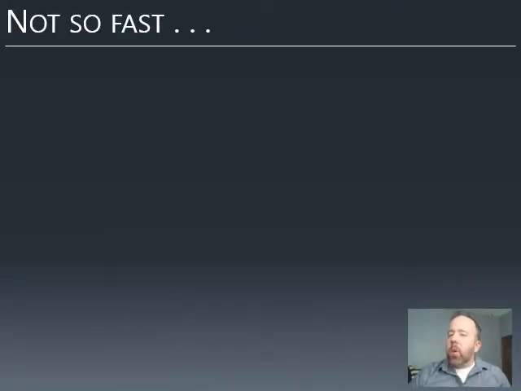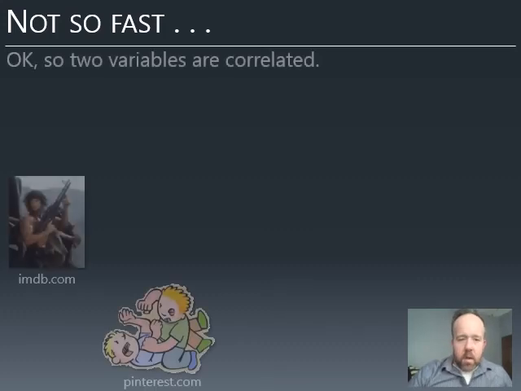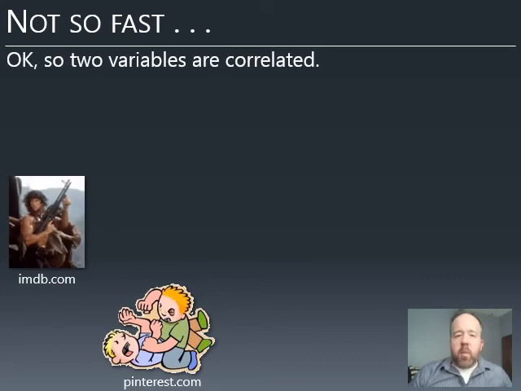Okay, so correlations are interesting, but we have to be careful with them. So we've got two variables that are correlated, and I think your book uses a good example. You've got watching violent television or movies, so watching violent entertainment, and actual aggression in children. And so the question first is, are they related? Is there a relationship between the two such that you might predict one from the other?